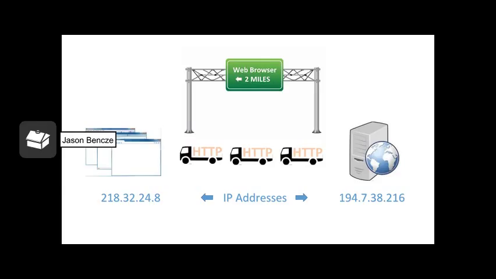A common analogy that helps describe these protocols is that TCP and UDP are trucks that transport cargo such as HTTP to and from the web server. Trucks need directions to know where they are going, and that is what IP, or Internet Protocol, is for. As data is broken down into packets and transported by TCP, IP handles the addressing for each packet and makes sure that it's sent to the correct location. IP is what makes the Internet possible.